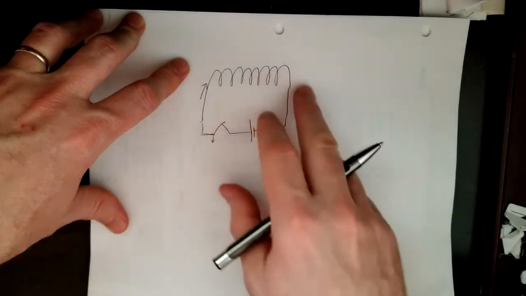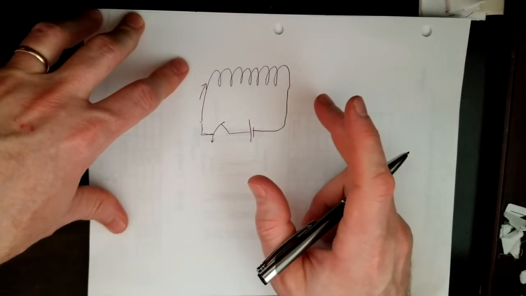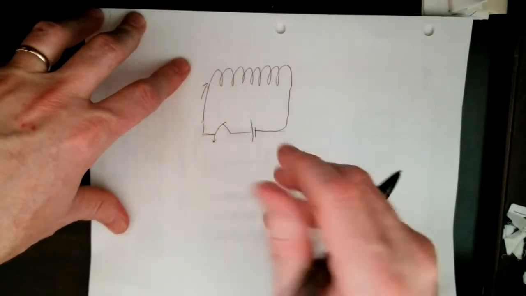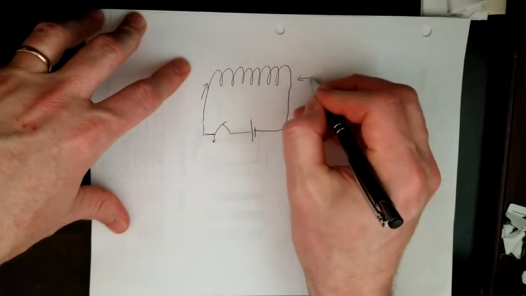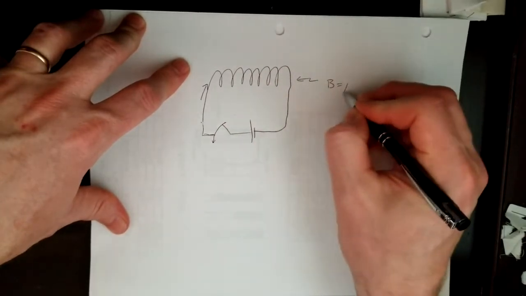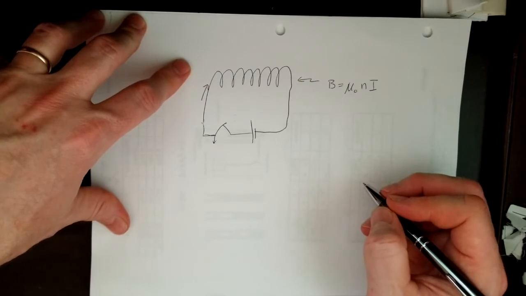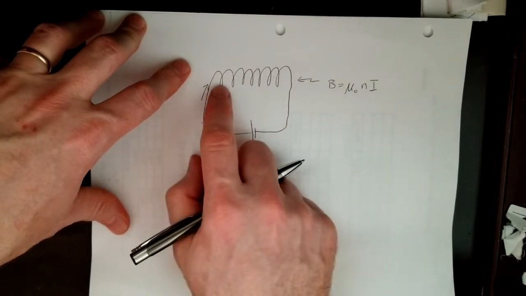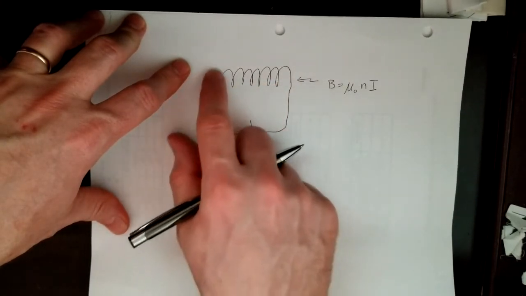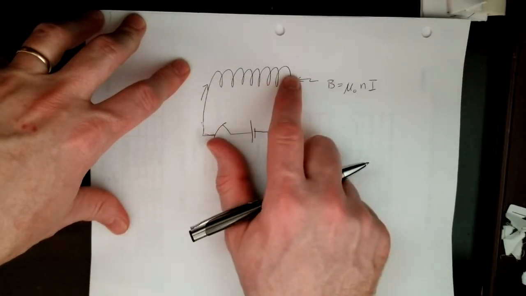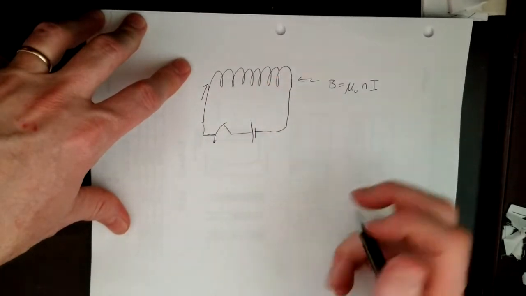Now the current will pick up very quickly, but it does pick up. It's not instantaneously there's a current there. We've done in another video where the magnetic field is equal to mu naught times N times I. If we look at the magnetic flux here, since I have a current flowing through it, creating a magnetic field, this magnetic field is going through the middle of the coils, which means that I have a magnetic flux here.